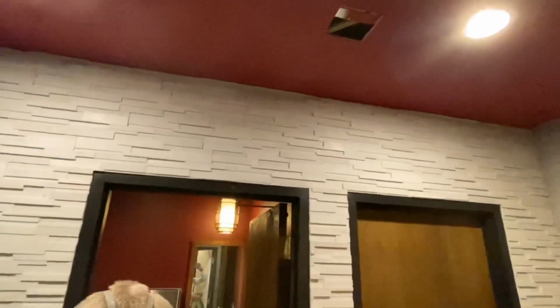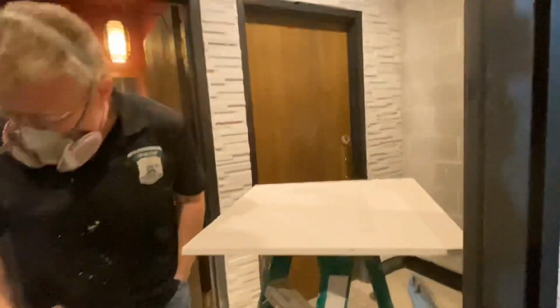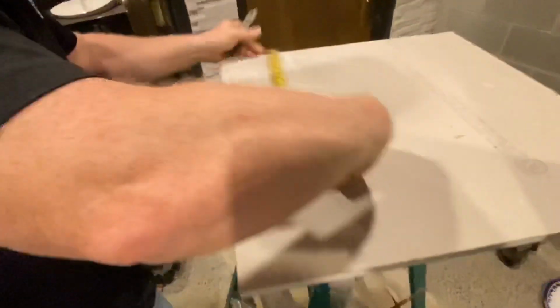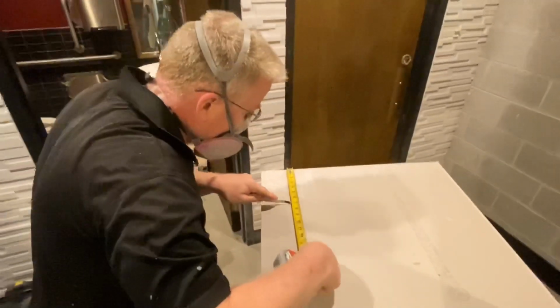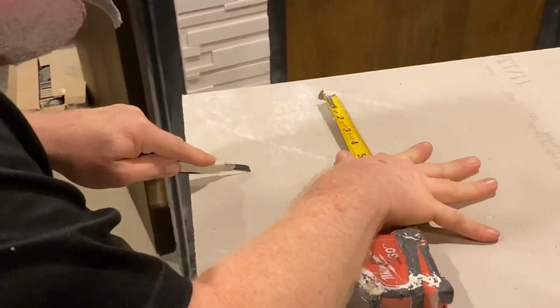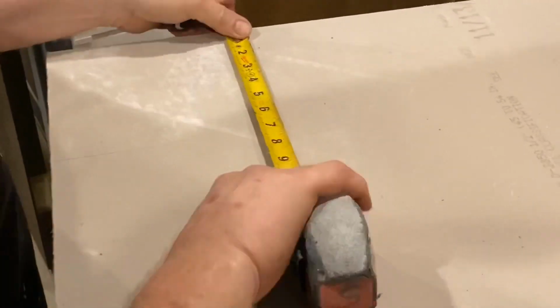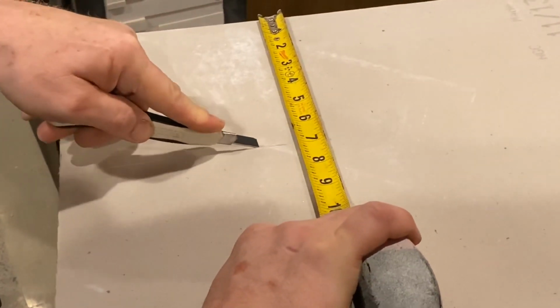What I'm doing here now is measuring my opening to put a piece of sheetrock in that opening. And so I'm going to now just cut it as I found a piece of sheetrock at the job site. And it's just a basic cut, as you see me doing here. If it's just a small piece, you can do it without using a square. You just have to be pretty straight with the cut, but it doesn't have to be perfect because you're going to wind up filling it in.